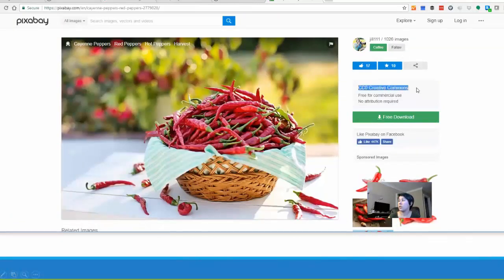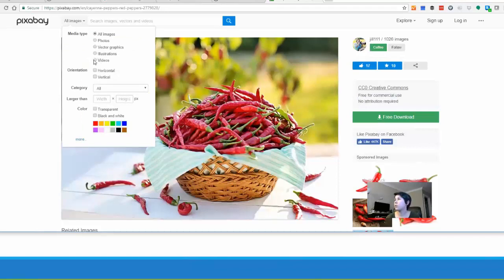So this one's labeled CC0 Creative Commons. The CC0 means that whoever created it said, I don't need to keep copyright, this is now CC0, and you can kind of just release it into the world, and that's okay. So technically, again, there's no attribution required. Technically, you don't have to tell anybody where you got this. You can keep it a total secret. Again, I like to still give credit for these things, at least with where I got them, what the title was, because I like to keep myself organized. And also because sometimes I download the smaller version when I wish I downloaded the bigger version, and I can't remember where I got it, so that's another reason to do that. So anyways, everything on Pixabay is free, and they also have videos on here.